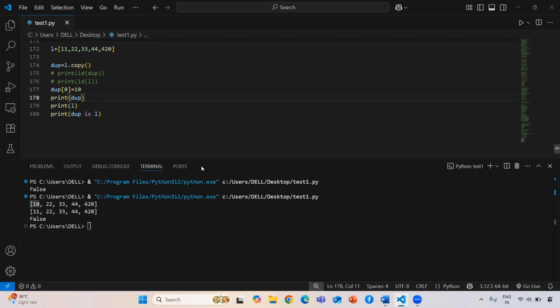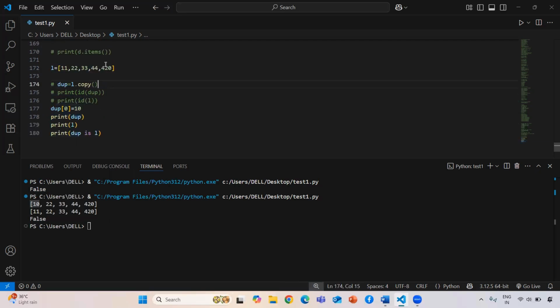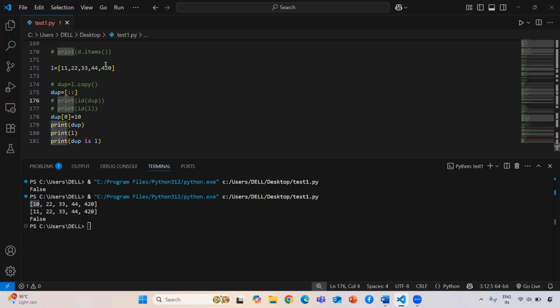Okay, now if you want to check this shallow copy with the help of slicing. If I'm taking this slice, it means I need to copy from one to another, so I need to pass that particular variable name.